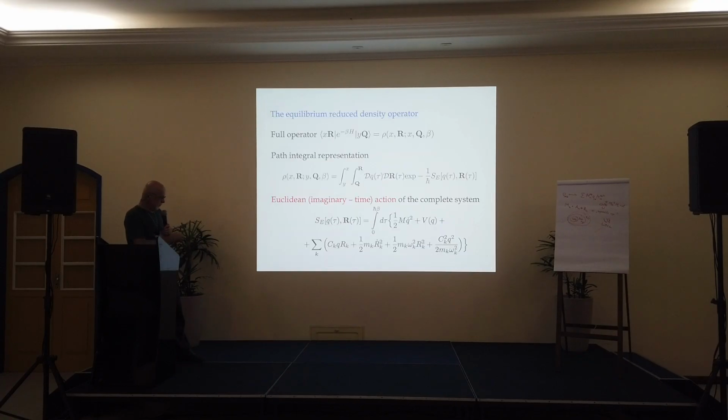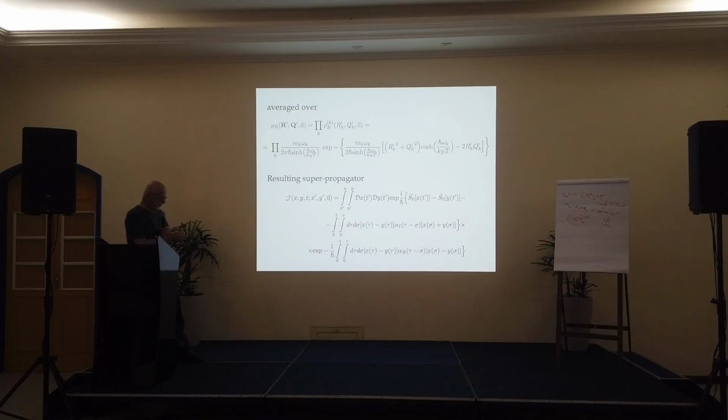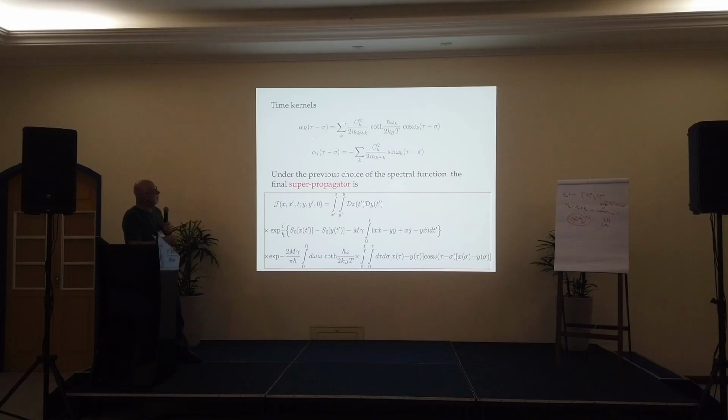And then my super propagator is then something like this. The free ones, and this term here takes place because we have the counter term, but it will disappear next, because there are some terms coming from this double integral that will cancel the counter term contribution there. And then there is a real part here, and we know these functions, which are given by these expressions. So everything is exact here.